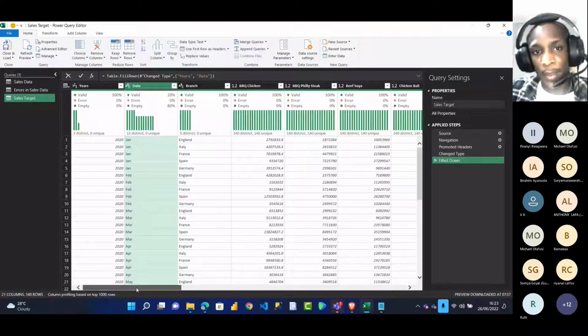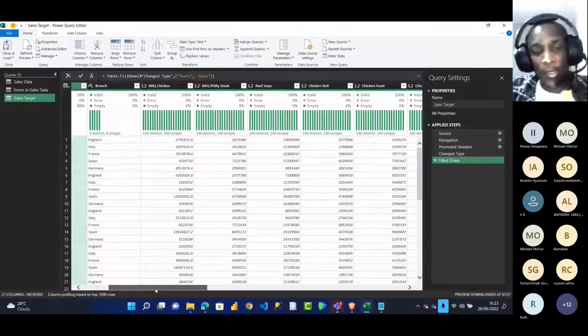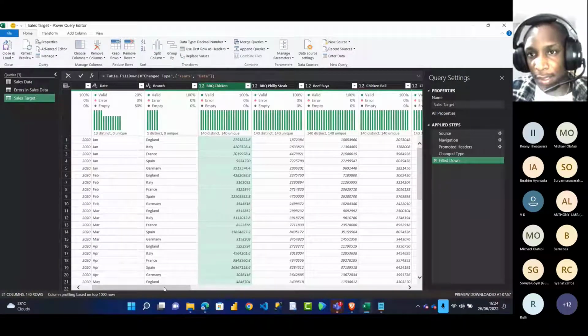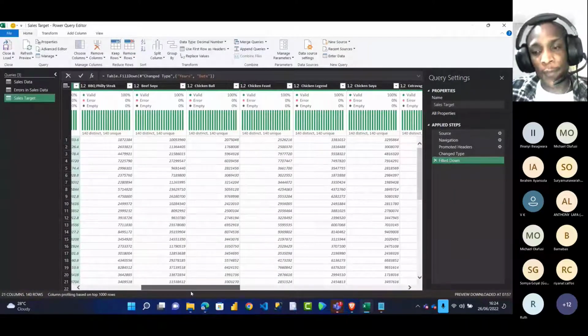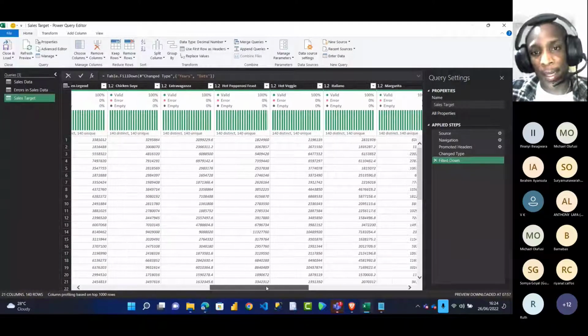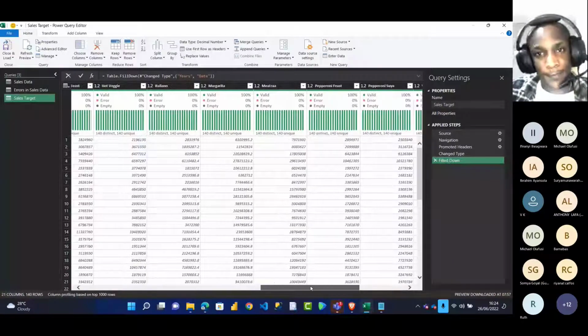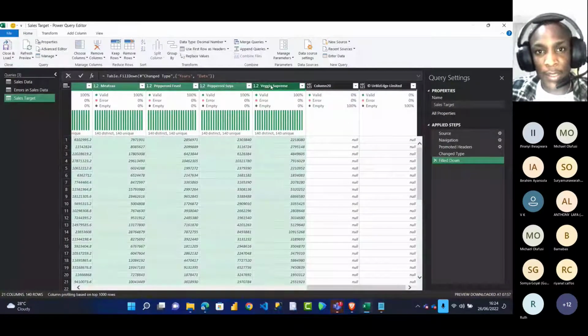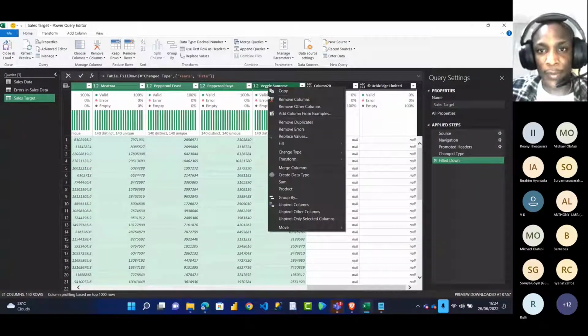What I'll do now, click on barbecue chicken. I want to convert in such a way that it'll be very easy for me to do my analysis. So I have to unpivot columns. So I'll come here, I'll click on barbecue chicken. From barbecue chicken, I'll scroll to the last product, which is Virgin Supreme, right? So from Virgin Supreme, I'll now right click, I'll go to unpivot columns. So I'm on unpivot columns, right? So I'll just remove this. I don't need this one, and I also don't need this. So I'll remove these 2 columns.